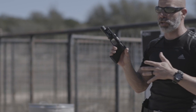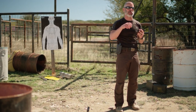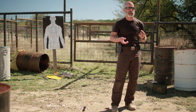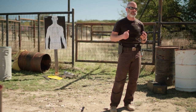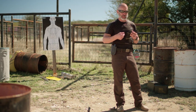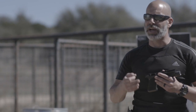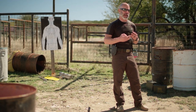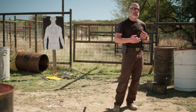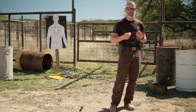Some of the drawbacks to this particular grip is not accuracy — it's going to be speed and trying to control accuracy, depending upon how many rounds you're actually firing. If I was only firing a few rounds, you're probably not going to be affected. But as we start going up in caliber — running 9mm +P, .40 cal +P, .357 Sig, .45 +P — the gun generally is going to start to walk to the path of least resistance. And where you generally find that cross-thumb technique is from the weaver stance. The two really work hand in hand very well together.